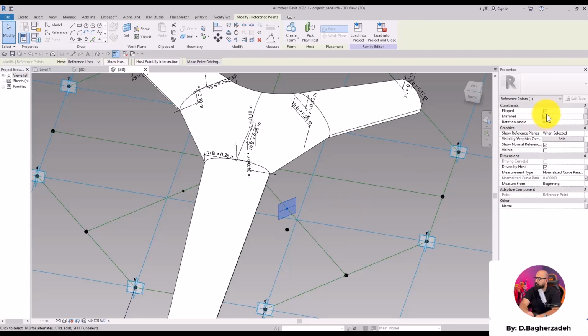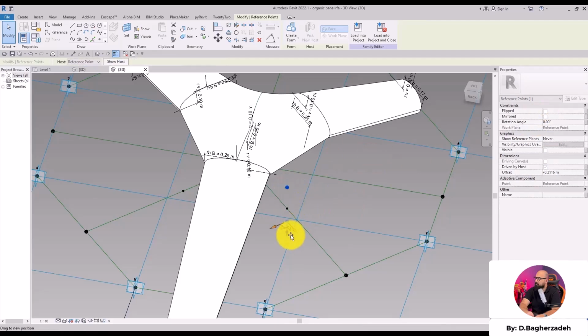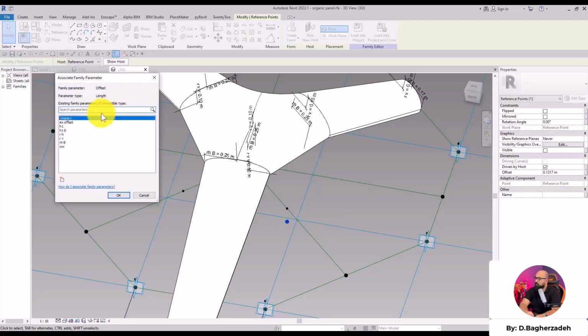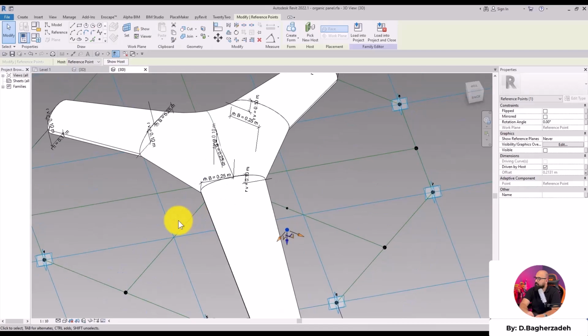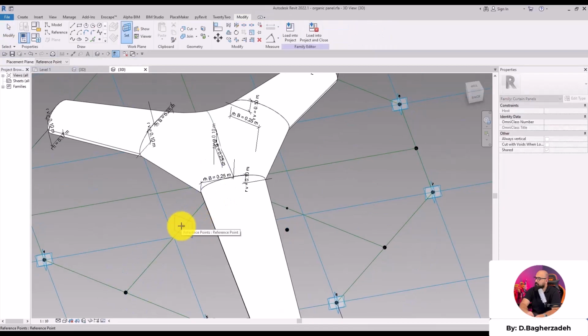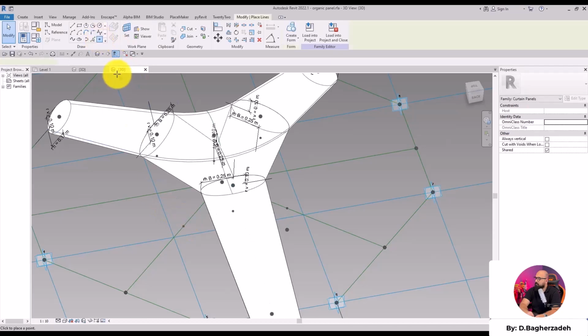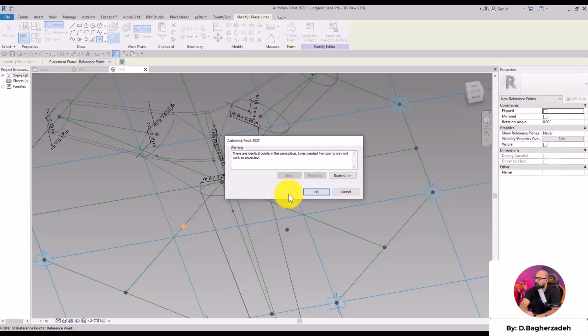Or I guess we can use another technique. We can flip this. Actually, we don't have flip here. We can use mirror first and then move it downwards, all right? And well, if you go ahead and use the same parameter as before, I mean H1, we'll get the same distance. You know, guys, basically, we are doing whatever we can to create the same form, but we're going to do it in reverse. Now, let me try to set this here again, okay?